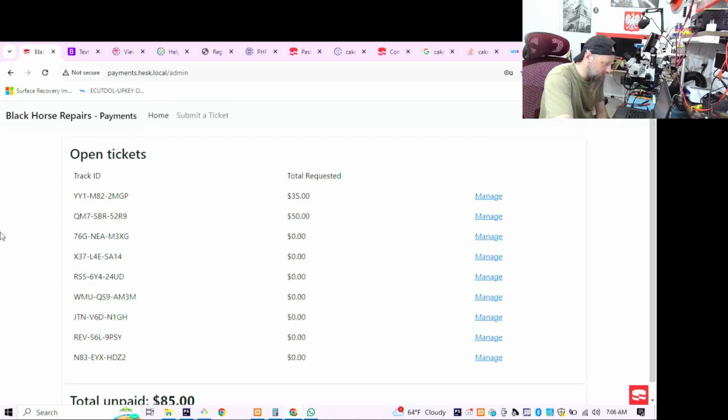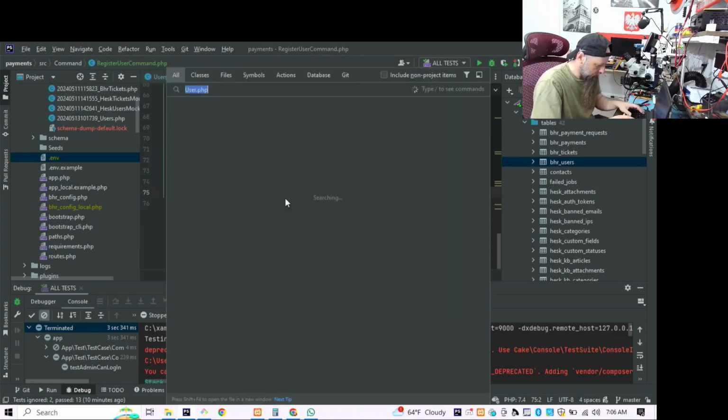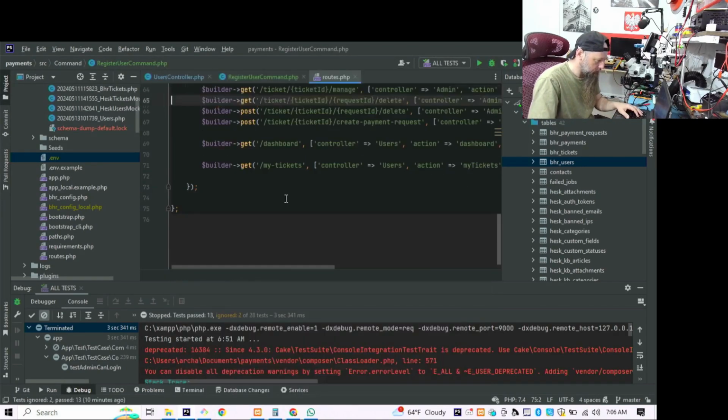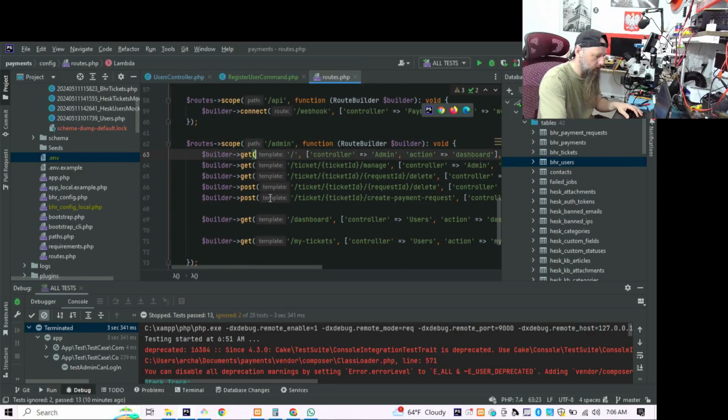Okay, we do have, this is our old dashboard, but now it is protected by our session and no longer by the cookie. We removed the middleware that loads the cookie.